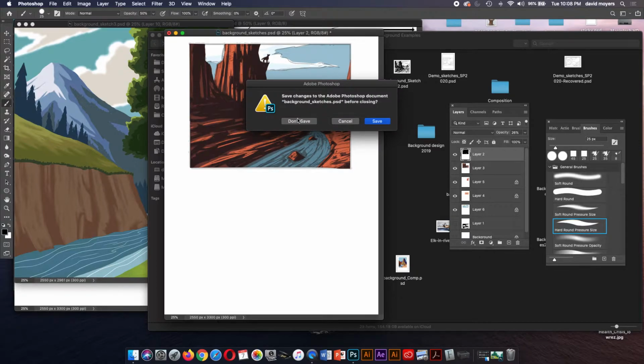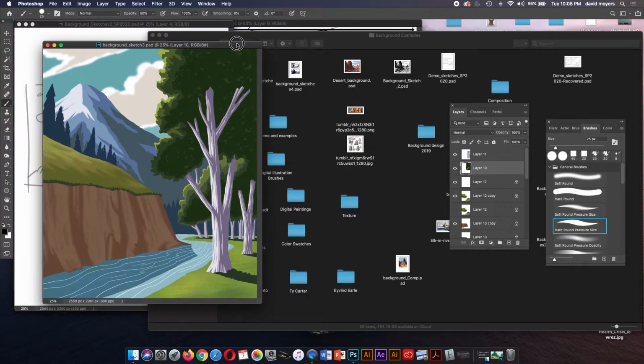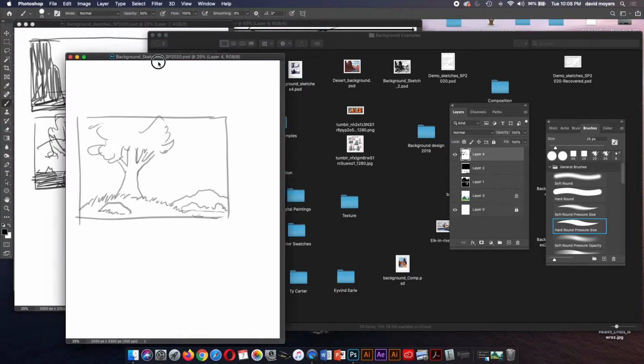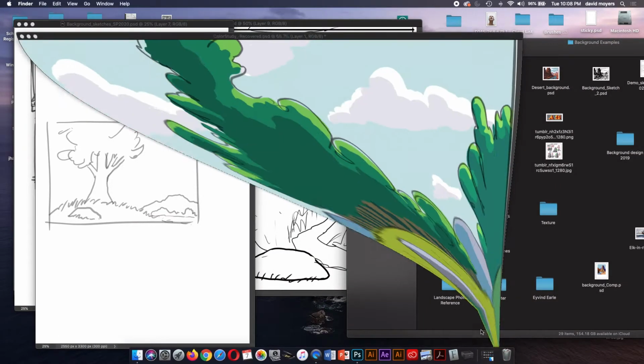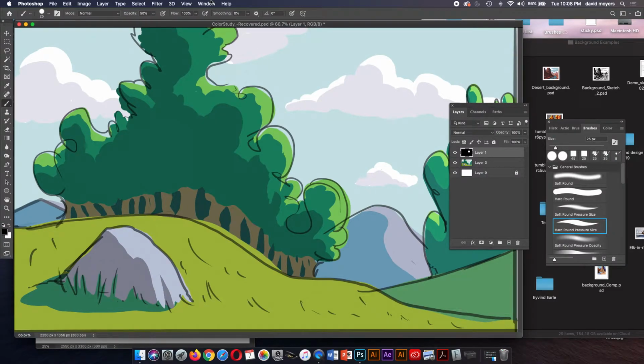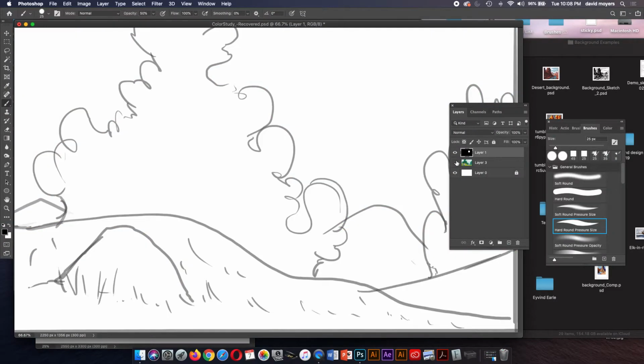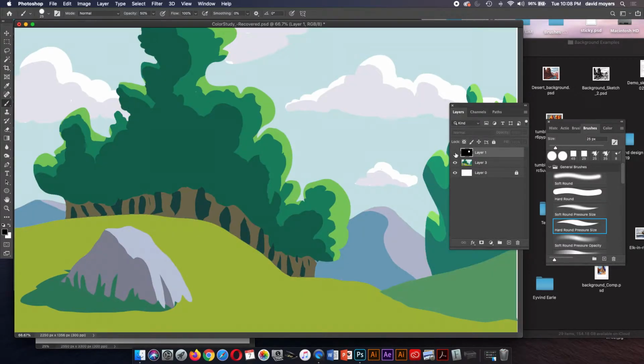Now this one, let me get back over here. This was another one I did, and it has some of those flatter shapes that the color study has, but it also has some painting into it with some textures that use some texture brushes. So this is more of an animated look. Let me close that one. This is a sketch I was working on. Let me see what else I've got up under here. Oh, maybe it's this right here. This was one I was playing around with today. This was the sketch, and then this is the color study.